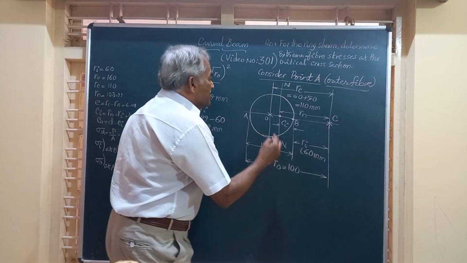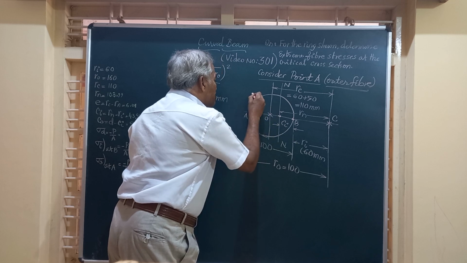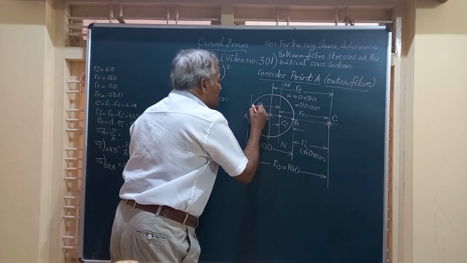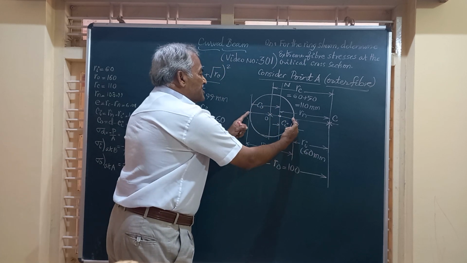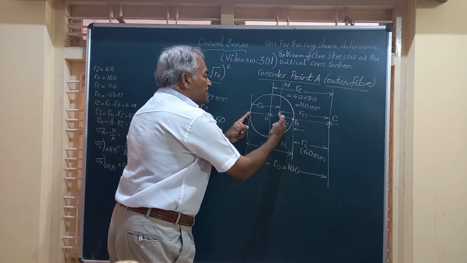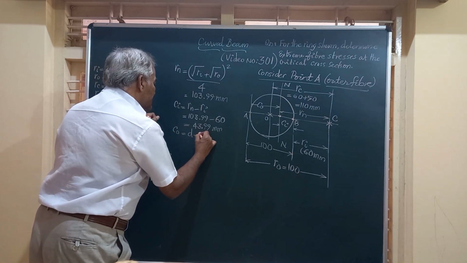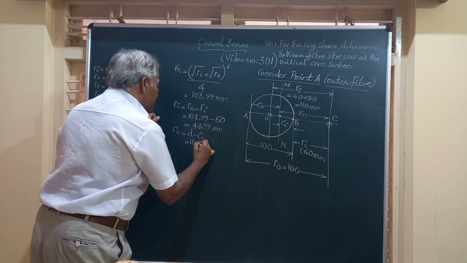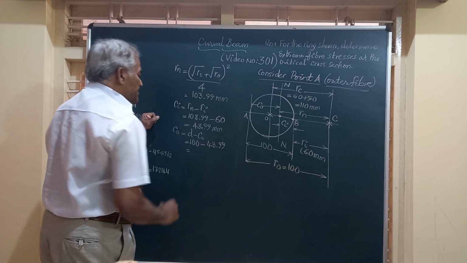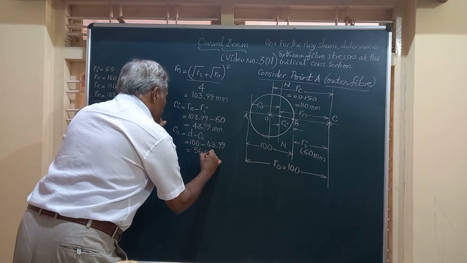We have the Ci we calculated. And then friends, the distance between the neutral axis and the external fiber is called C naught. Friends, this C naught very obviously can be obtained from the diameter. So diameter D minus Ci will give you C naught. So I will say C naught is equal to D minus Ci. D is 100 and Ci value is 43.99, and friends, you will get C naught is equal to 56.01 millimeter.